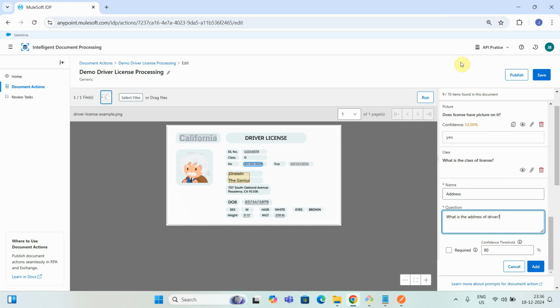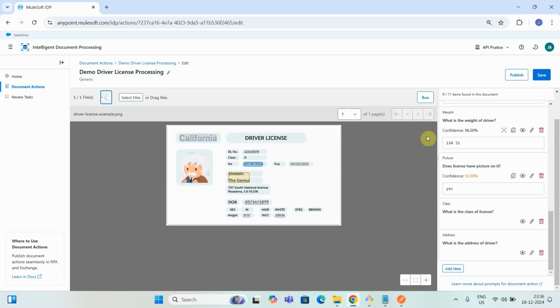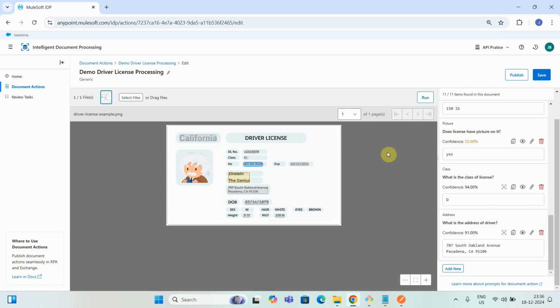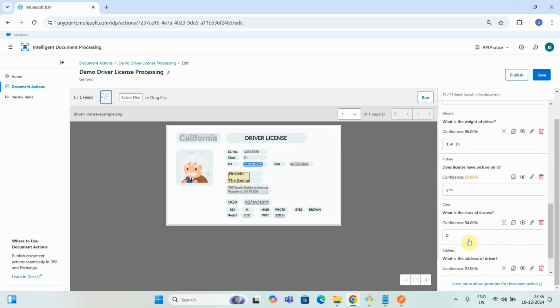Just say add. Run. Add. Run it again. Okay, so it extracted the address of driver, which is also good. It extracted driver class, which is good.